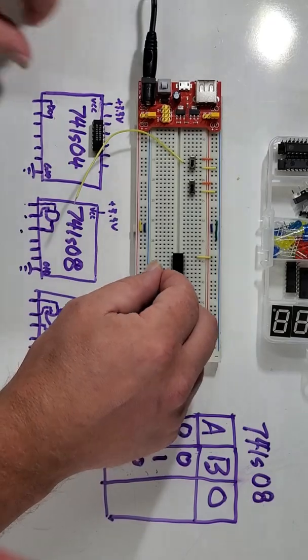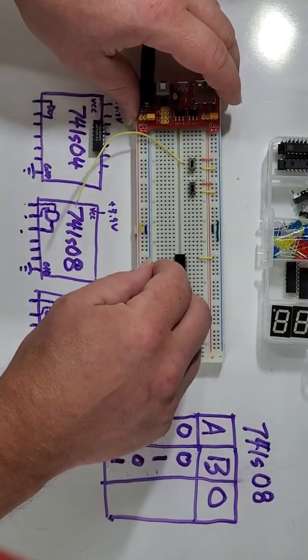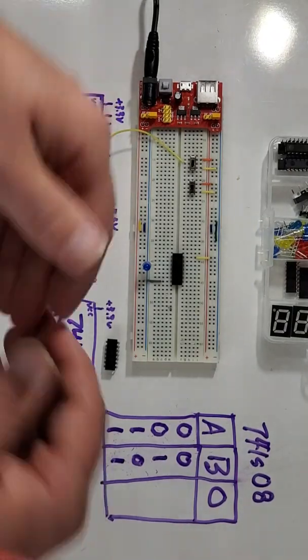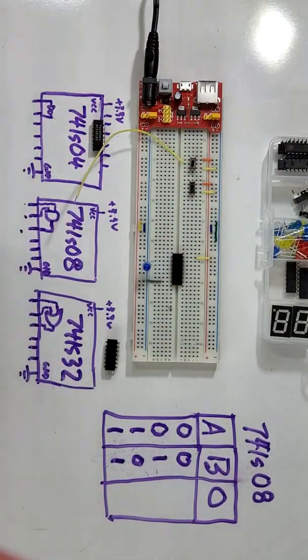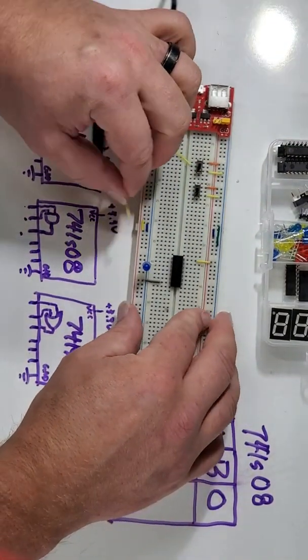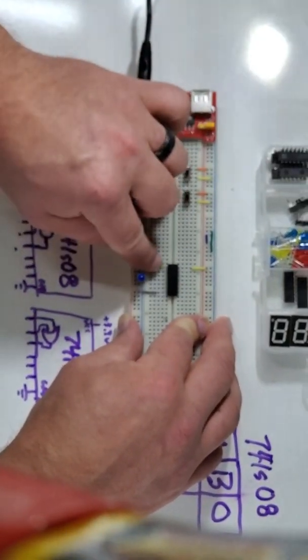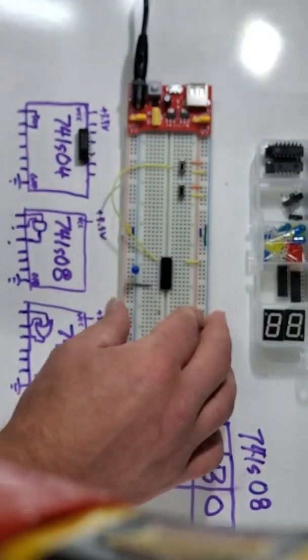I'll stick the long lead of my LED into that row, and the short lead of my LED, or the short wire off the LED, into ground, just like so. Then I'll come in, and I'm going to hook the middle pin of my switch up to the first of the two inputs to that gate.